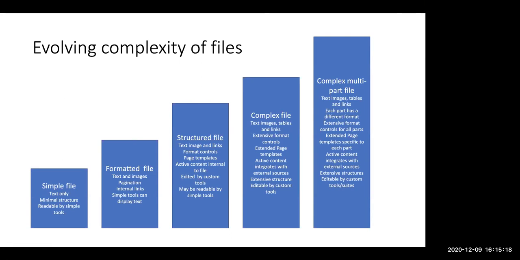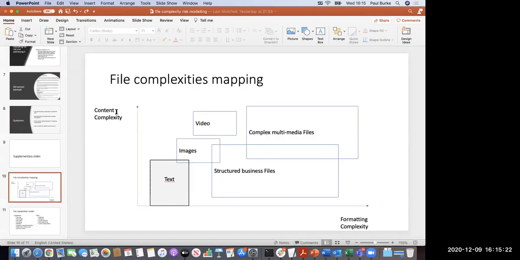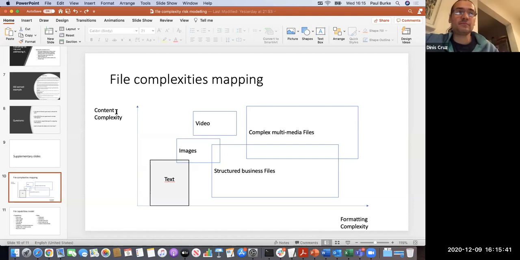Yeah, I mean, if I'm going to just jump down a little bit to one of my supplementary files, if I can find it here. One of the other things I started looking at is, can we map content complexity to format or structure complexity? Because there are some things, and this isn't a fully formed thing. It was just a bit of interim thinking of a different way to look at the area covered by different file types. So yeah, something else to think about.